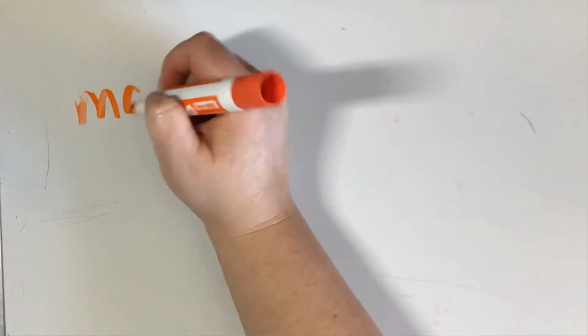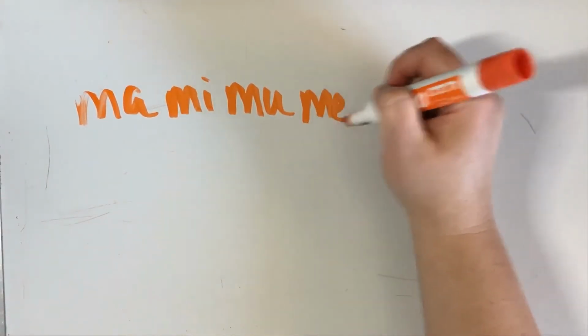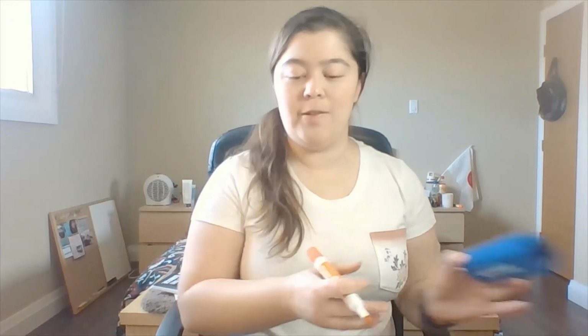So the first characters that we're going to learn are the ones that start with M. So that is going to be Ma, Mi, Mu, Me, and Mo. With the M characters, Ma and Mo are going to be very similar in appearance, so I'm going to do a side-by-side comparison after I've introduced all 5 of the characters. The first one we're going to learn is Ma.